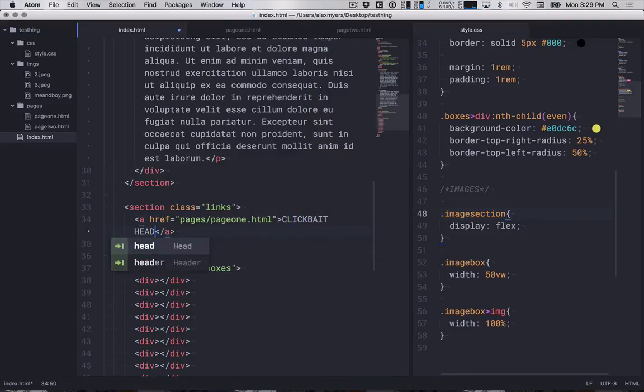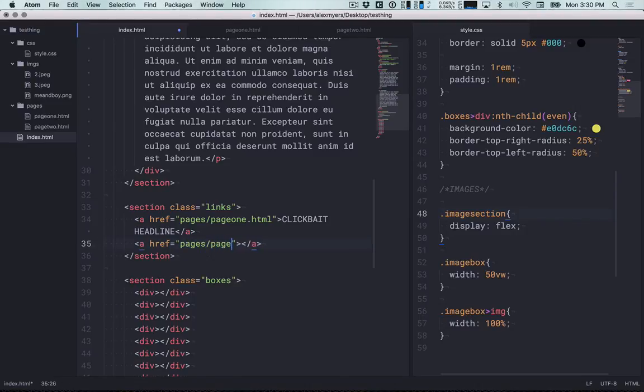Clickbait headline, right? A BuzzFeed headline, whatever giant paragraph that you've capitalized to make people click on it to get ad money, essentially.